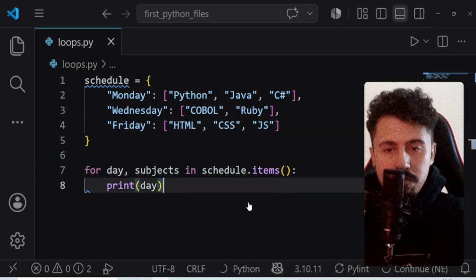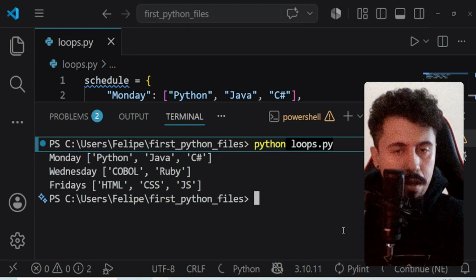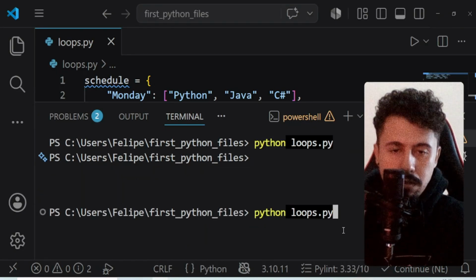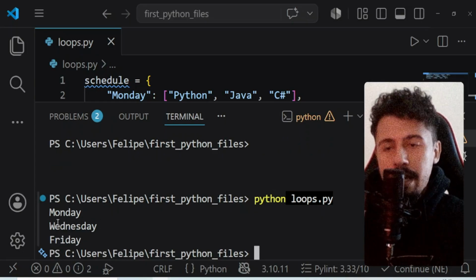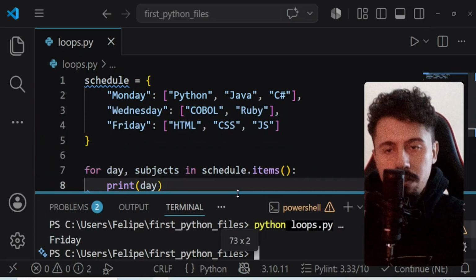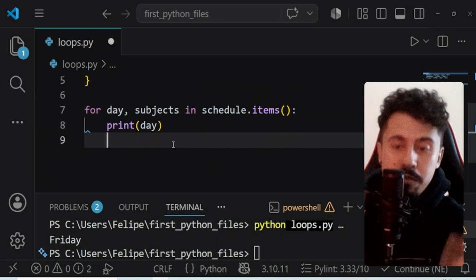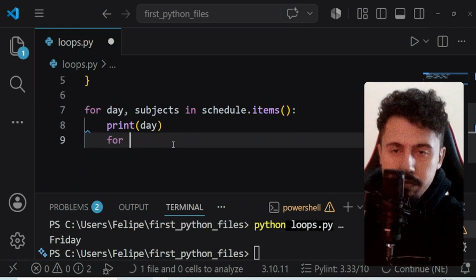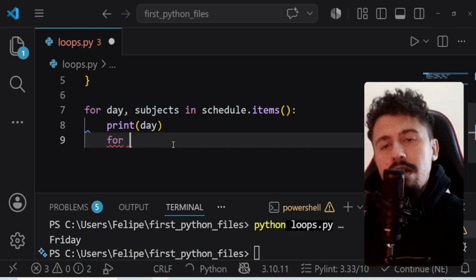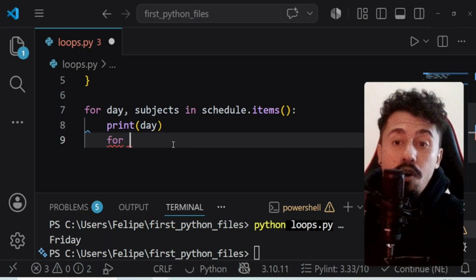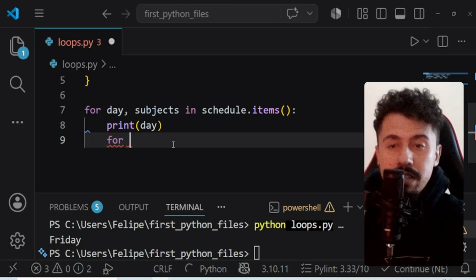Okay, let's run it again. And we have only the days, all right? And now I'm going to write another for loop, printing the subjects of that specific day.